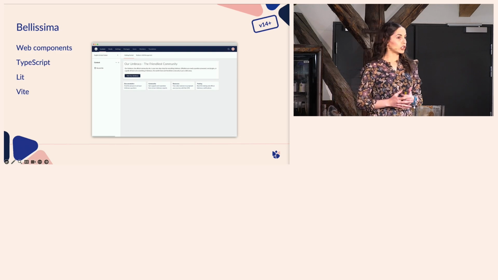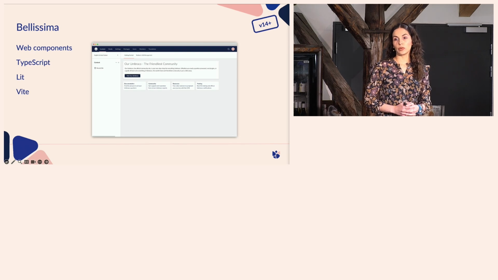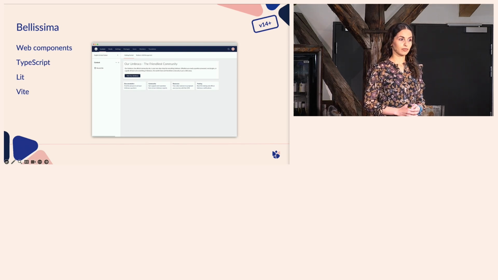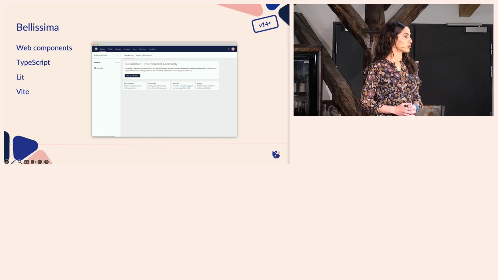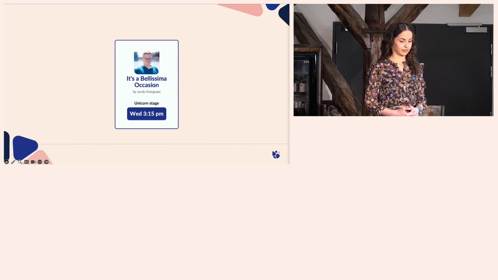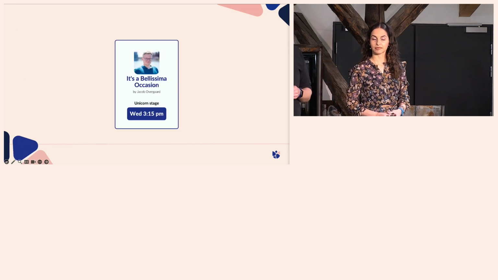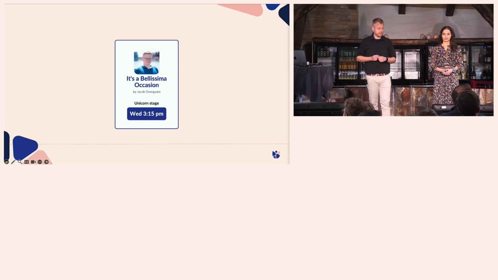There are loads and loads of extension types, far more than we had available in version 13. And thanks to TypeScript, we now have IDE support, and so on. With this update, we also retired the deprecated property editors, choosing not to port them over to Bellissima. If you want to have more information about Bellissima, our colleague Jacob will have a full talk only about Bellissima on this stage later today.